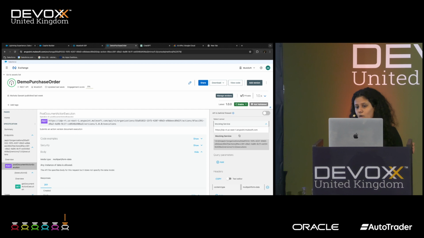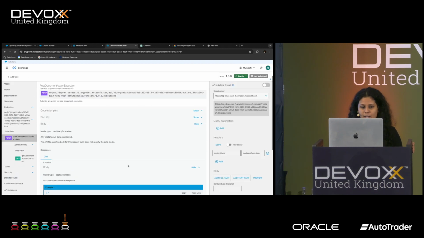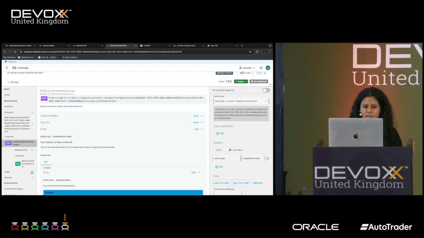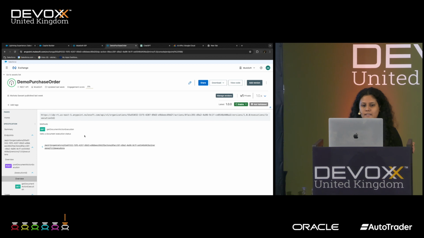I can also mock and simulate this API by passing on further information. The documentation also has several pages, the entire documentation is auto generated. So this is all done with the help of AI, and with these two examples we can see how AI is revolutionizing the API space as well.